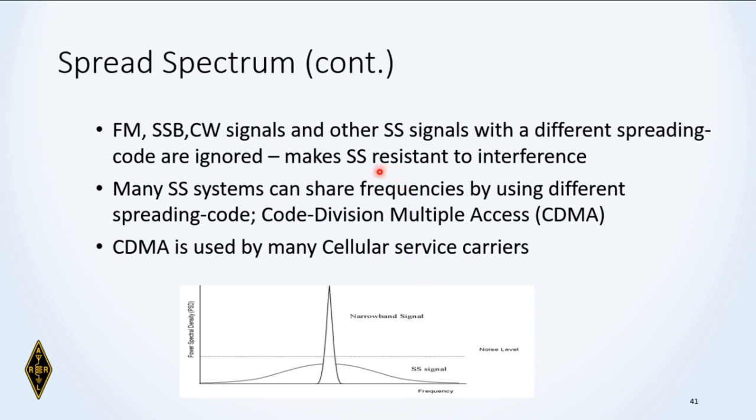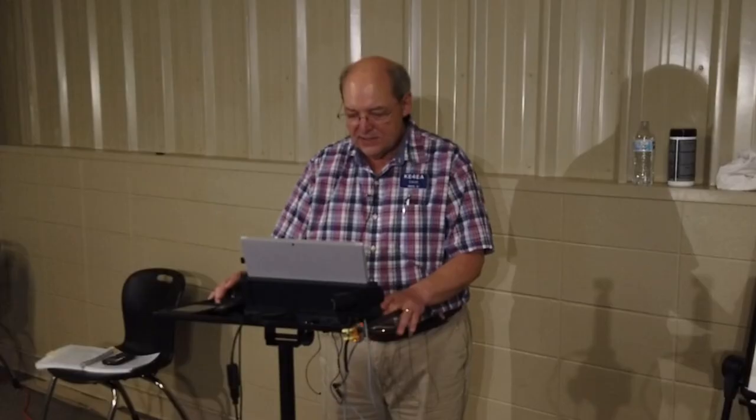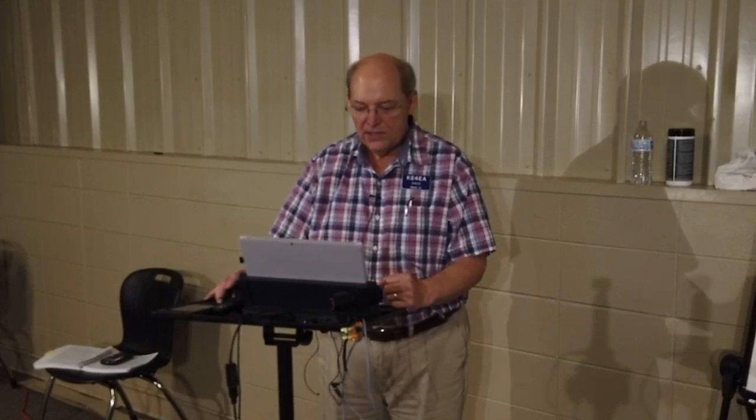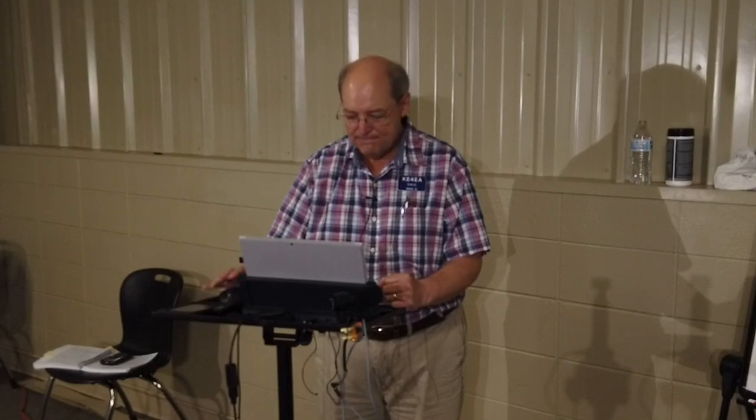So if the spreading code or the frequency hopping, there's two flavors we'll talk about, but if they're not matched between transmit and receive, they won't be heard, which makes spread spectrum resistant to interference. And many systems can share frequencies by using a different spreading code. CDMA is an example, code division multiple access, which is used by cellular carriers. So we can actually be occupying the same band, the same space for signals, and never hear each other because different algorithms are in use.